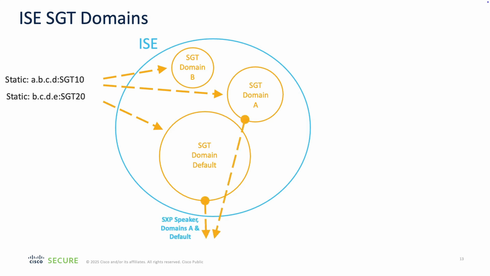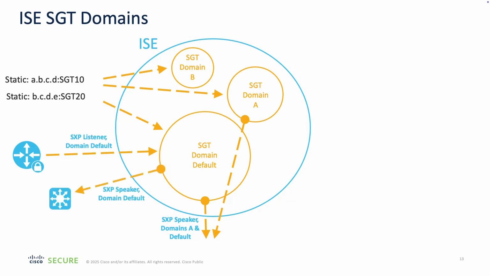And then when ISE is sending these out, if you had an SXP connection and it's a speaker on ISE sending down to a listener, you can define which domains you send down. So only the bindings in those domains get sent out of this speaker connection. And then in ISE, you have listeners. So if you've got a listener and you're listening to bindings coming in, then you can put them in whichever domain you want. This is an example of putting them into the default domain. And again, you have a speaker sending just the default domain bindings out to this network device. So you have these speakers and listeners.